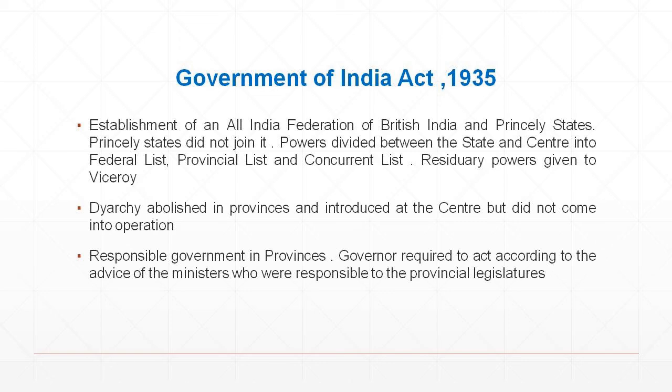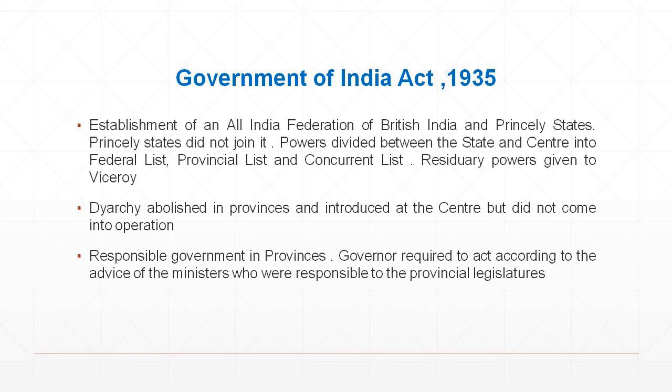However, the federation never came into being as the princely states did not join it. So, here there was a conception of an all India federation. The territories ruled by the British were actually in two parts. One, they used to rule indirectly, that is, through these princes. The princes had a certain kind of autonomy, and there were British agents stationed in these princely states who could see that the British policies were being implemented in the states as well. The British interests were being maintained, so that the king doesn't take any decision which goes adverse to the British interest.